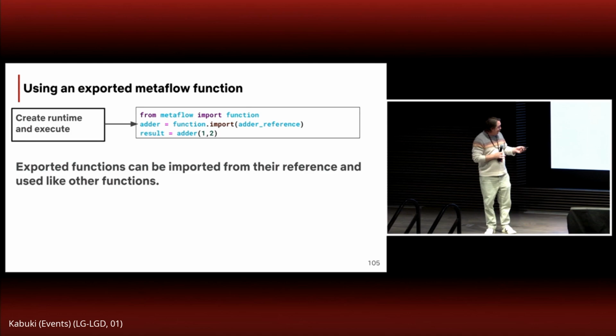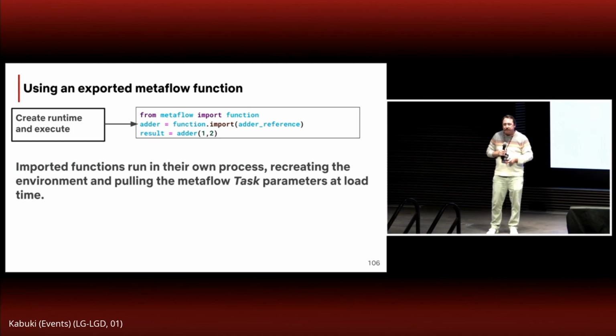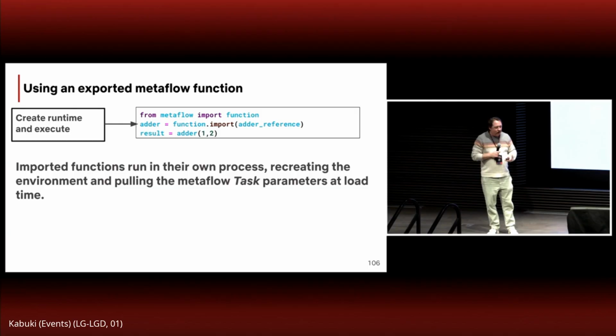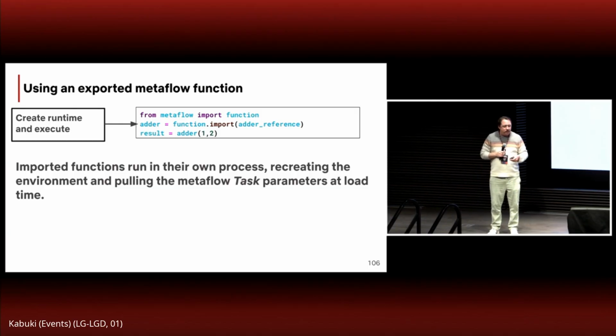This doesn't really seem very impressive from the code that I just showed you, but let's talk through a little bit what's happening. As I had mentioned, you bind together the parameters and the environment. So that means that if I'm sharing this function with you, I have no idea what packages are installed in your environment. So how can we manage this? Well, we create a subprocess. We actually load your function in the subprocess, recreating the Conda environment or whatever. It's Conda for Metaflow, but whatever packaging system you use.